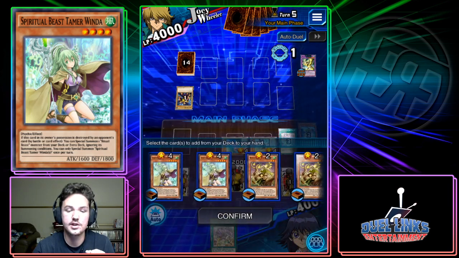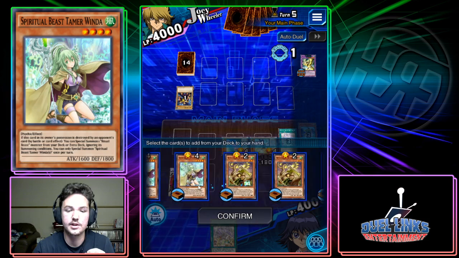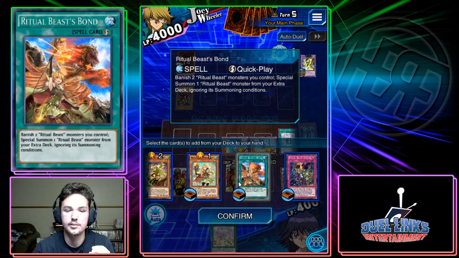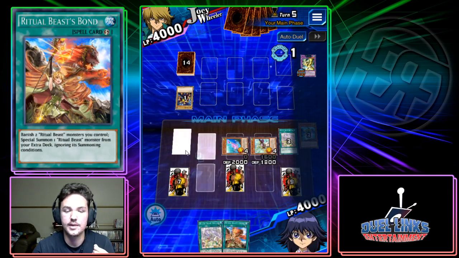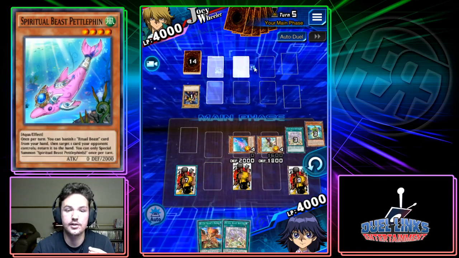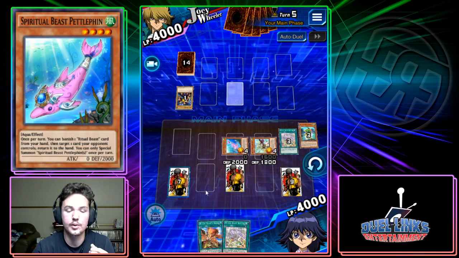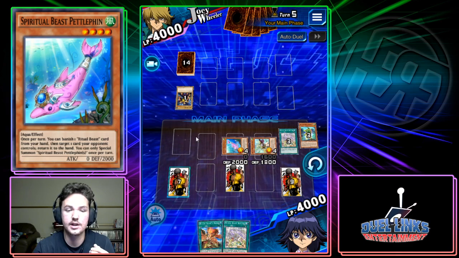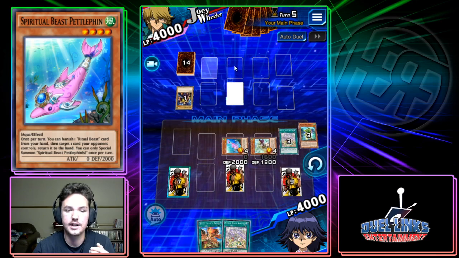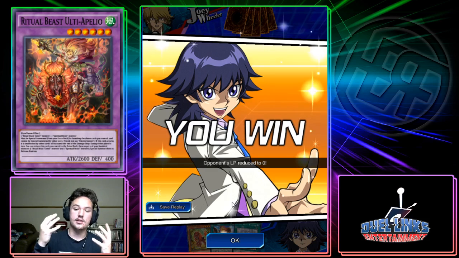And then you're going to search. In this situation, we would want to search a tamer, just so we have another one for material. However, in this specific case, I'm going to search bond because it doesn't really matter for me. And then now we would be able to activate Petal Fin again to bounce the 3rd card on the field because we have materials in our hand to bounce, and if we didn't, we would have been able to search them right there. And the effect is live, but they have no cards on the field, so we have nothing to bounce here. But yeah, so that's basically the main triple bounce combo.